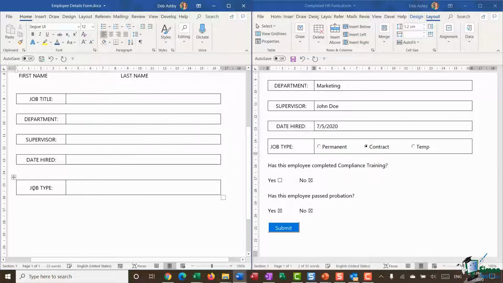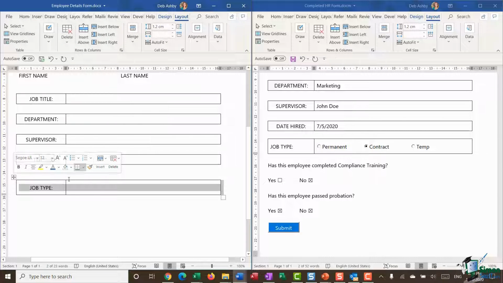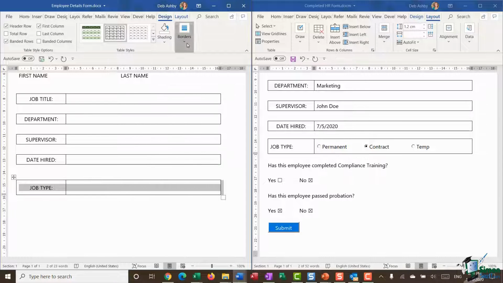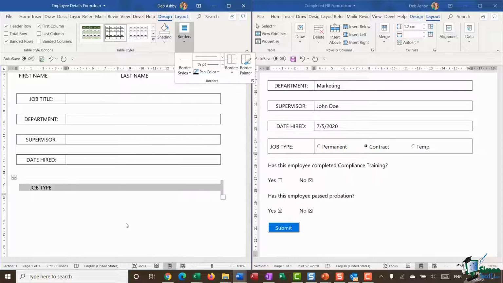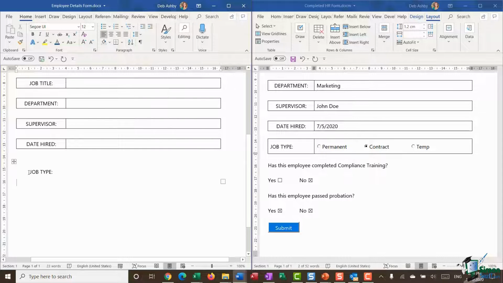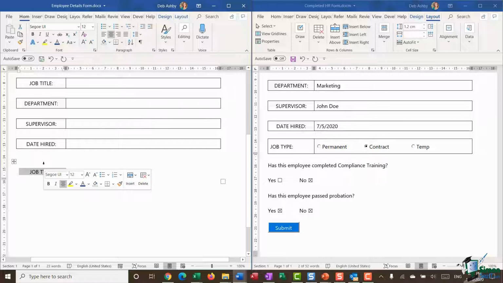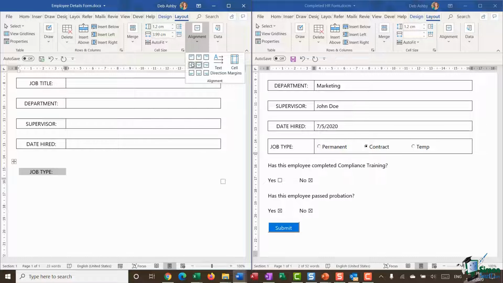And what I want to do is just remove all of the borders from this table. So back up to design, into borders, and for this one, I'm going to say no borders. Now, if at this stage, when you remove the borders and you think, actually, job type looks a little bit strange, being kind of indented from the rest, then of course you can go in and modify this. So once again, I can just select that column. I'm going to go up to layout, back to alignment, and maybe I decide that align center left is going to look a little bit better.